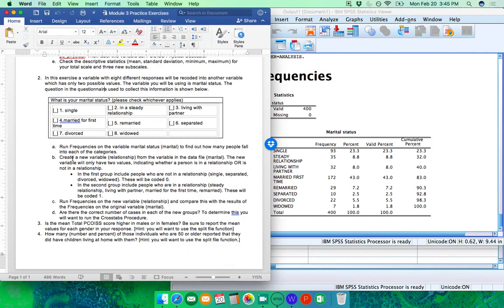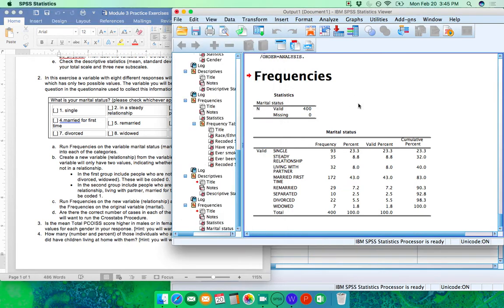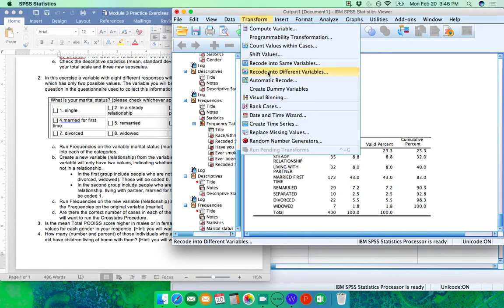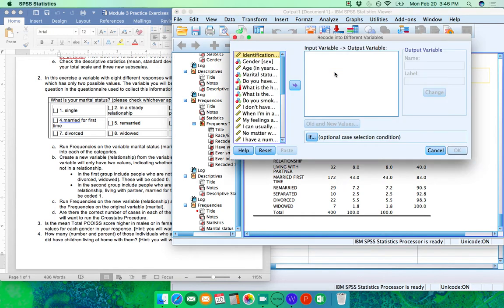So now we're going to have to create a new variable from the data in the file from marital status. So we are going to use the recode function, so transform, recode into different variables. Then our input variable is going to be marital status, and our output variable will be called relationship, because that's what I said to call it in the practice activity.